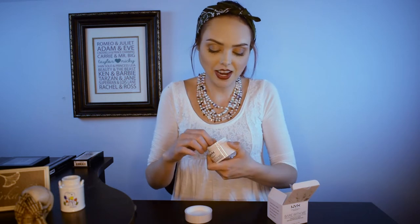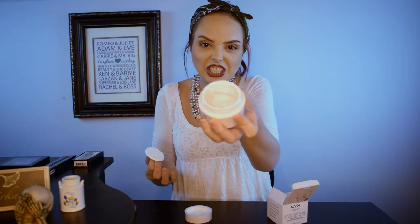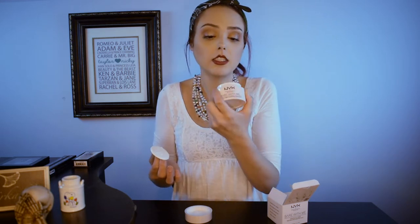I think all of the NYX products were about 30% off, which is why they're weird numbers. And then this one I just really wanted for my own personal investigation, because I've seen a lot about it on the internet and it looks so cool. This is the NYX Professional Bare With Me Hydrating Jelly Primer. It looks so interesting — I don't know how it's going to react to my skin, but I just had to try it. It's like a jelly primer, it's so jiggly, it smells clean. Normally $17, on sale for $11.90 — a really good deal.